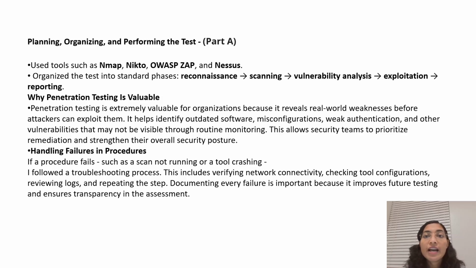When necessary, I adjusted the method and used alternative tools to complete the task. Throughout the process, I documented every failure and corrective action, which improves accuracy, strengthens future testing, and ensures full transparency in the assessment.